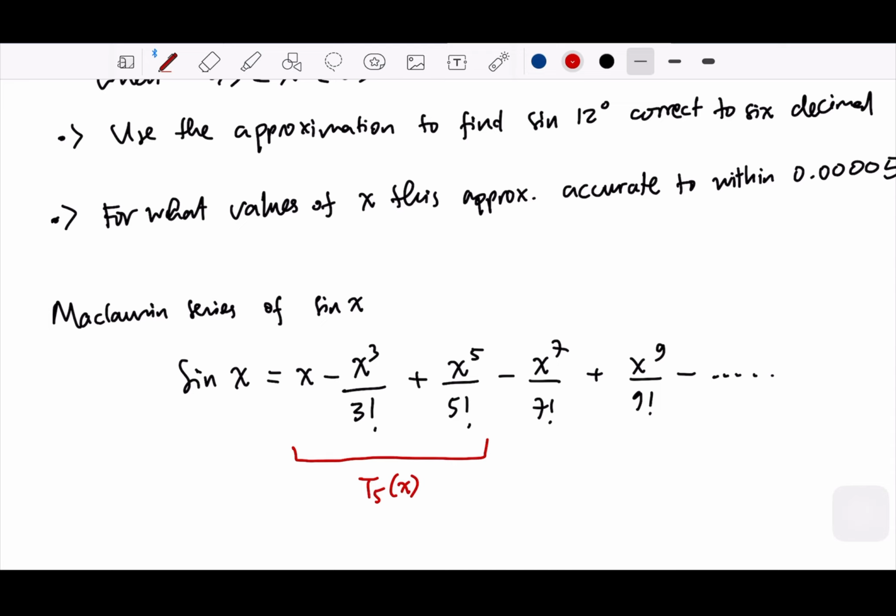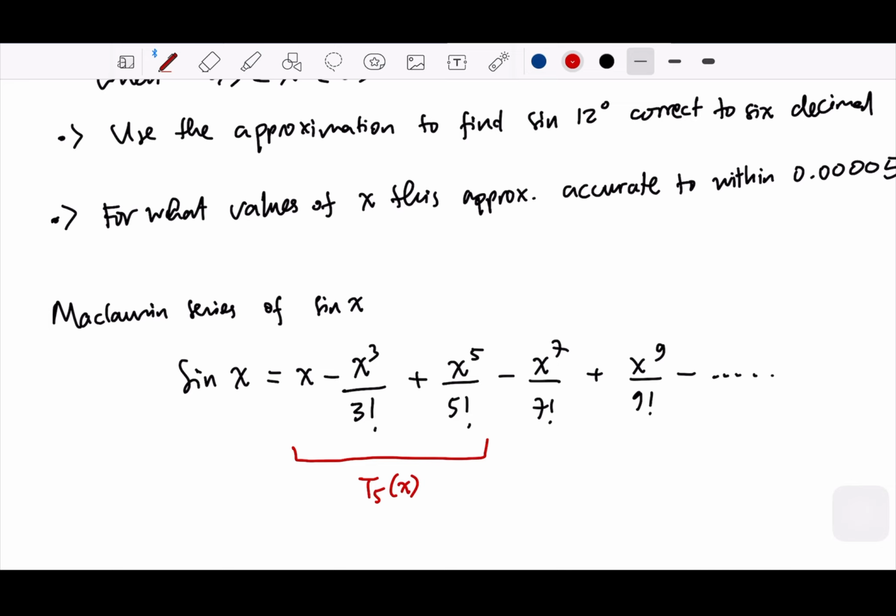And then another requirement for us is, if we look at the coefficient, the number itself, and compare with the successive terms, or the next term of the series, they will be smaller and smaller and smaller. 1/6, 1/120, and then smaller and smaller. Which means it satisfies our requirements for alternating series estimation.